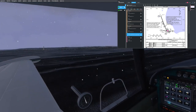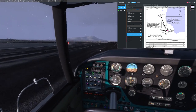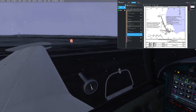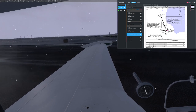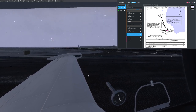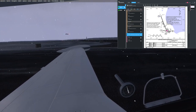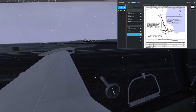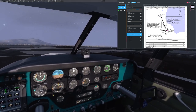Alright, I'll do my run up when I get to the hold short, or when I get to the runway numbers. I'll do the run up there, we'll brief the approach there. And I'll talk through how I'm going to fly this using the ADF. Oh, there's the guy. Fine. I'll wait for him because he's right there. In real life, of course, he would never stop on a runway like this. That's just bad news. Also, he's a Beech King Air. They tend to be important, or at least act like they're important.